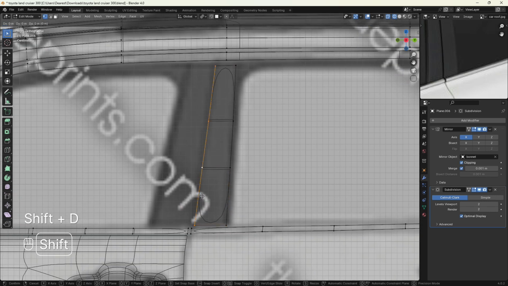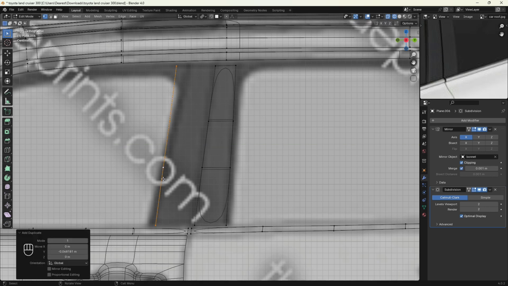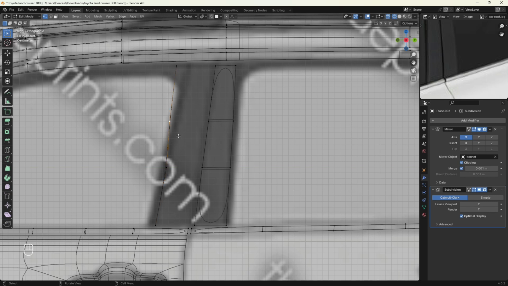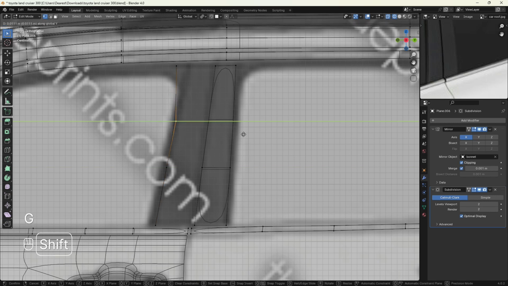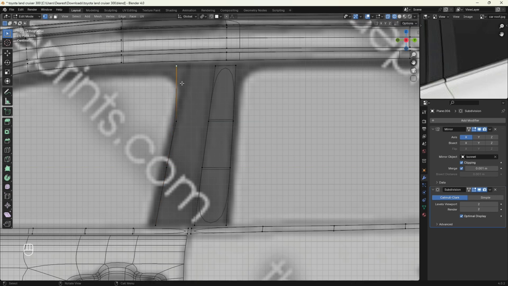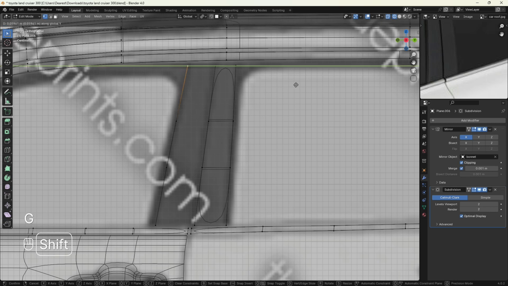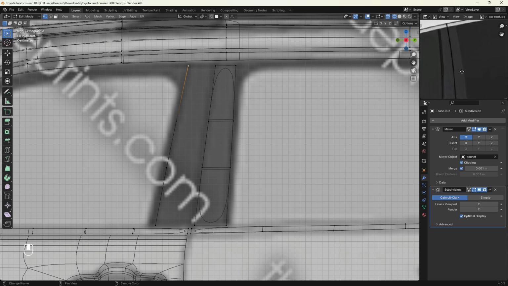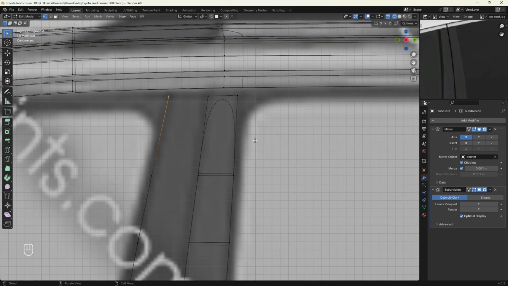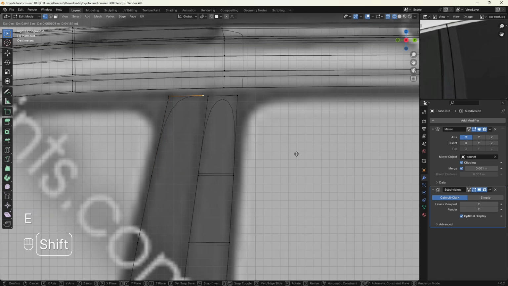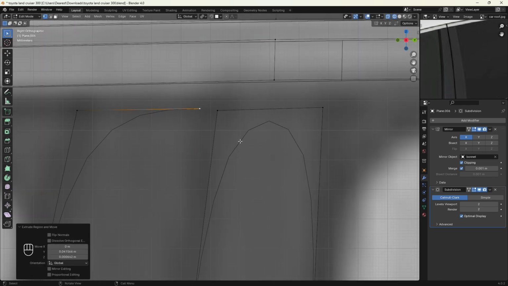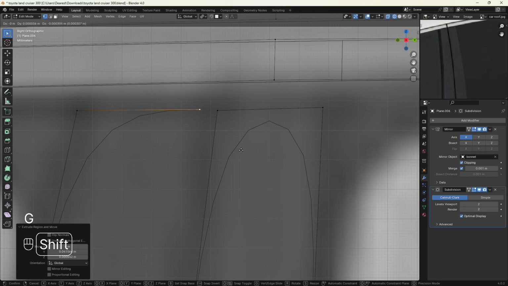Select all of these. Let's duplicate them here. And I'm just going to line them back here. Let's extrude this over here. And I'm going to make sure it aligns with this.